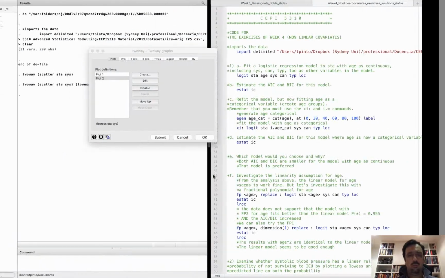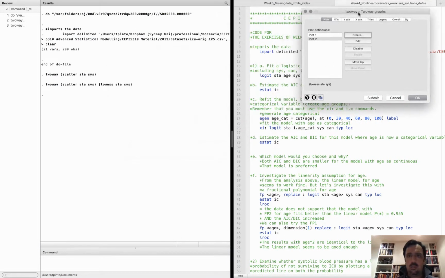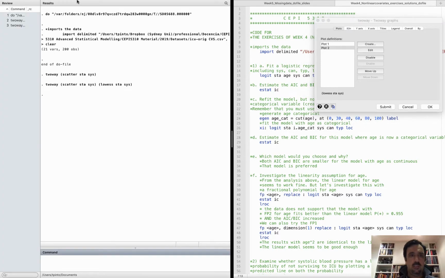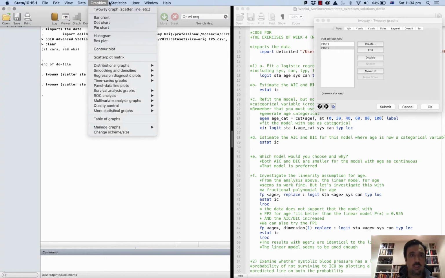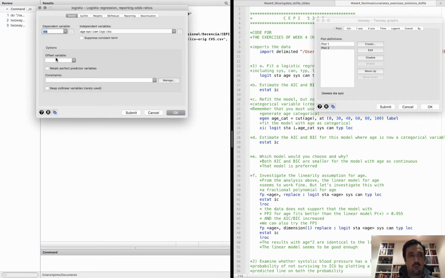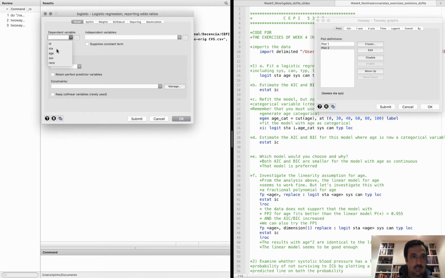So what we'll do is actually, I'm going to put this here on the side. I'm going to run the logistic regression, so statistics, binary outcome, logistic regression for the variable STA using the independent variable, or covariate, systolic.